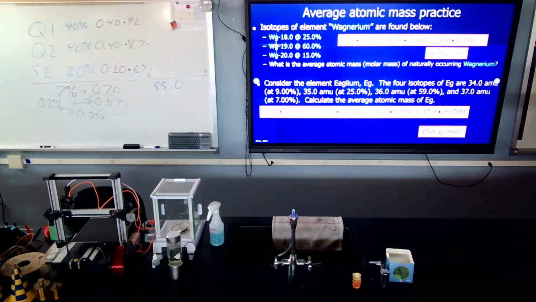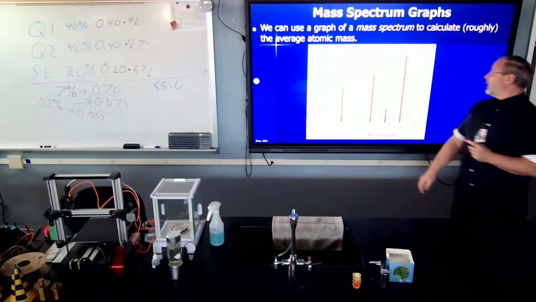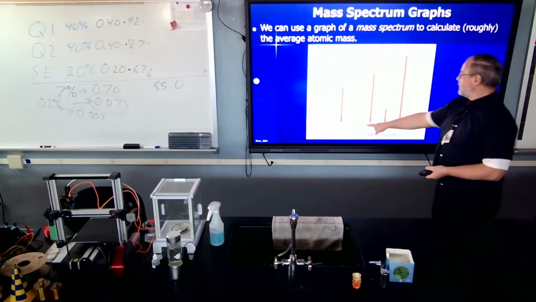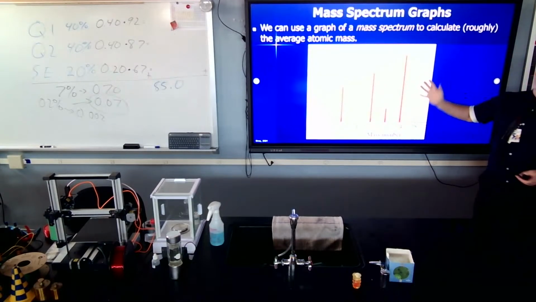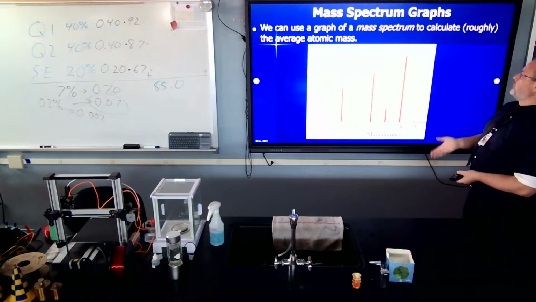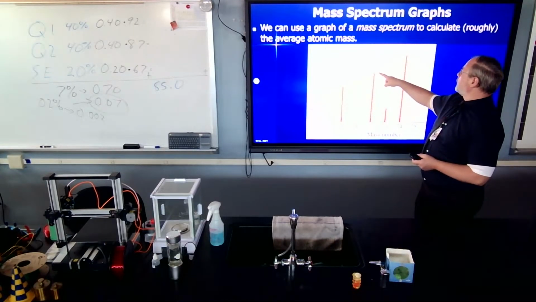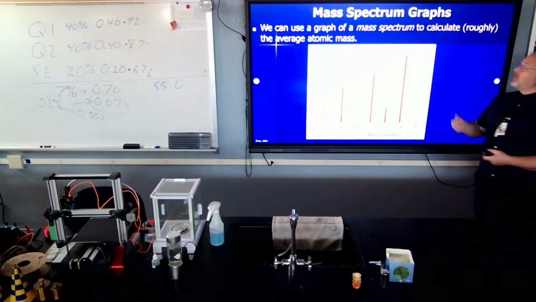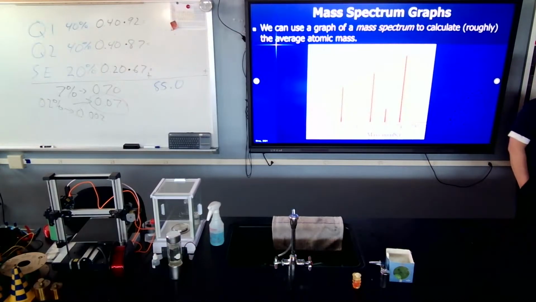Oh, wait, no. One more piece of skill before we move on to you working on your own, and that is mass spectrums. So this is kind of neat. This is the mass spectrum of germanium, and I've removed the little 0.01s to give you reasonably whole numbers. Germanium 70 is at 20%. Germanium 72 is 30%, 73 is 10%, and germanium 74 is 40%. If you wouldn't mind, go ahead and figure out the average atomic mass of germanium.